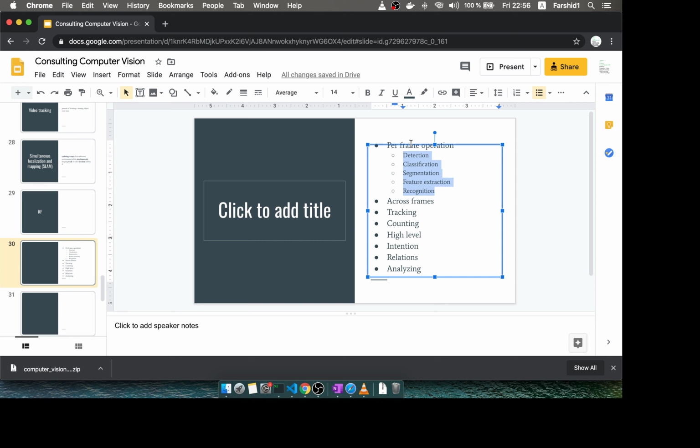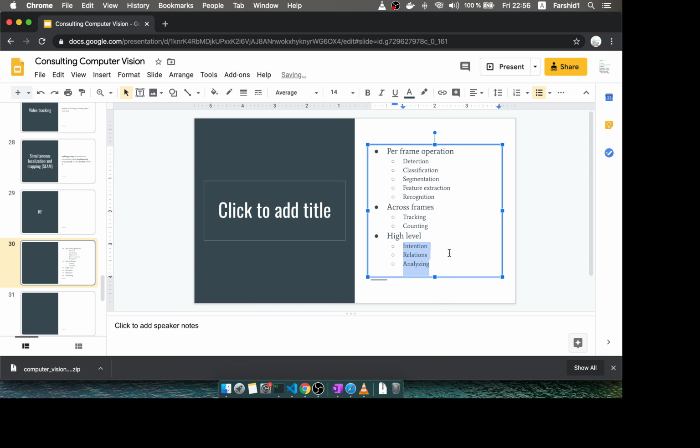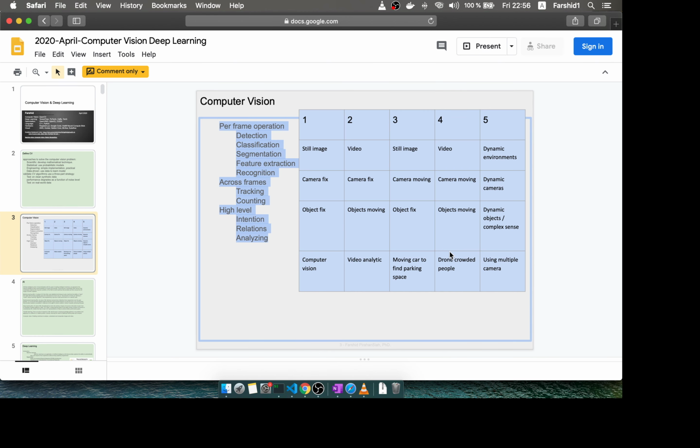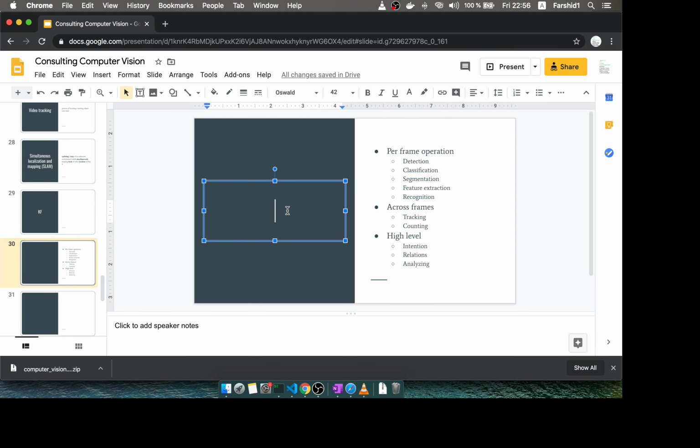When we have just one frame, we can do all these things: detection, classification, segmentation. When we have a different many frames, we can tracking, counting, and in the high level processing, we have a intention relation analysis for computer vision application.